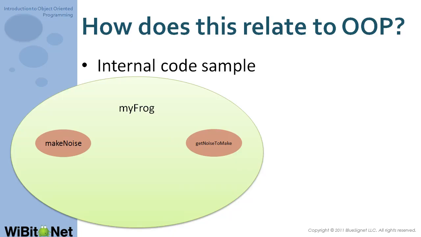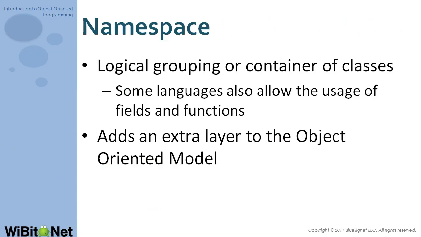So let's say inside of myFrog, when the external code accesses the makeNoise function, it wants to call another function that is within that specific instance of a frog. How does this work? If this were the code of the makeNoise function, we're returning a data type called noise, and what we want to do is call the getNoise2make function. When I use the keyword this, it's referring to myself. And when I do this dot and the name of the function, I'm saying within myself, call this function. So it's pretty straightforward.